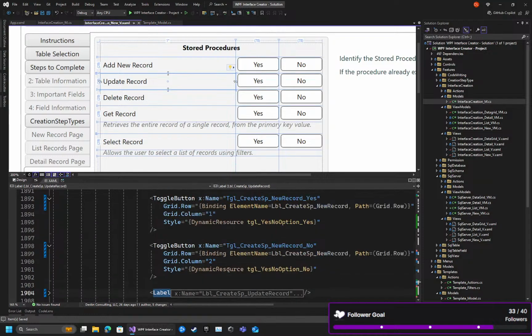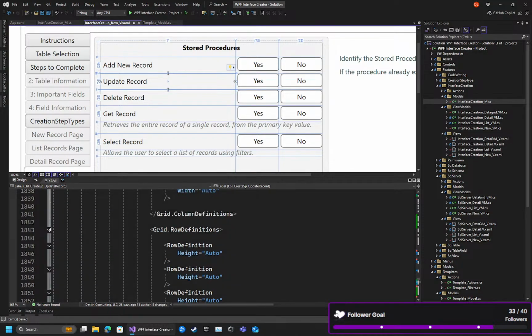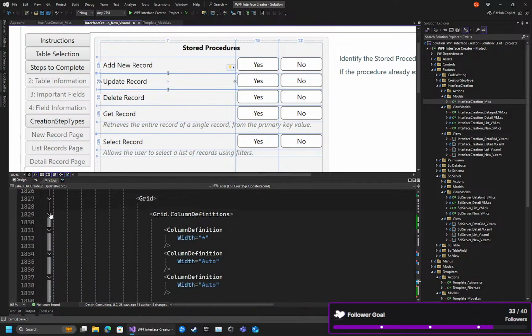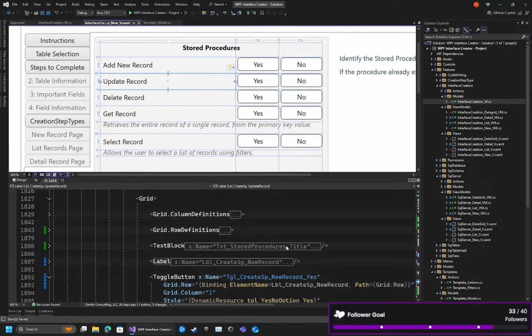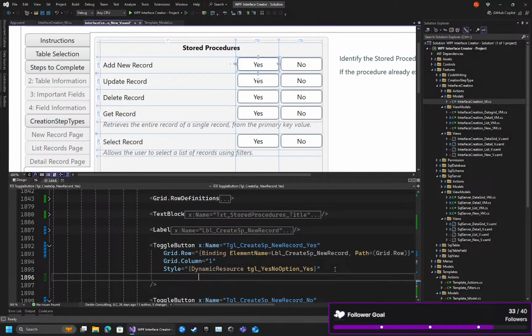And we can tie these to these buttons here. So those are our row definitions, which we don't need to use. Those are column row definitions. Okay. So let's start procedures. And what we can end up doing is put one across the top that just says create all. And that can also work. But for now, we have the checked option.